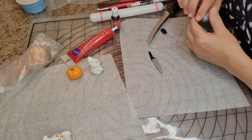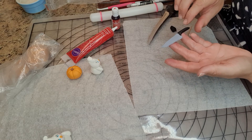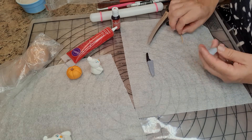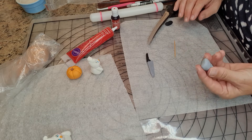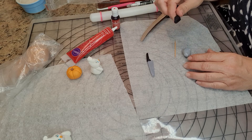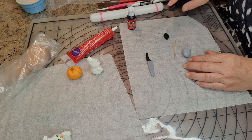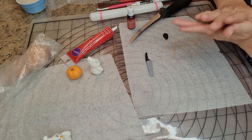In this video we're going to be making little knives for cupcake toppers with the lead up to Halloween. All you're going to need is a toothpick to give the knife stability, a tiny bit of light gray fondant for the blade, a little bit of black fondant for the handle, and some food coloring. I'll use a knife to basically size the blade.